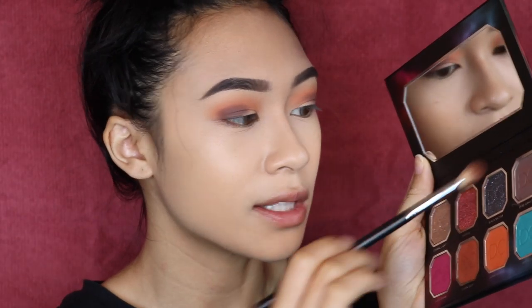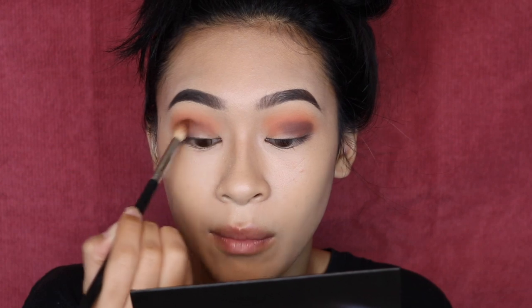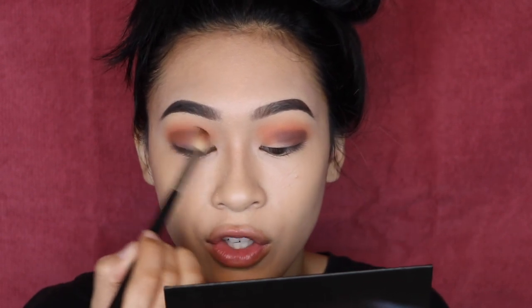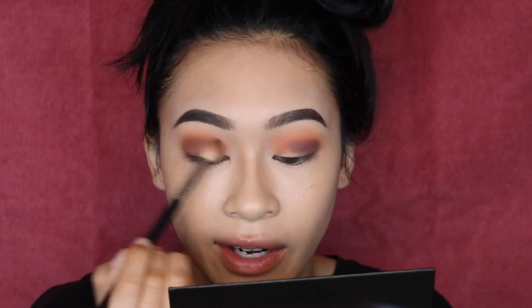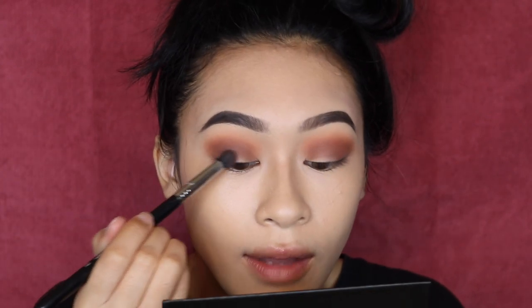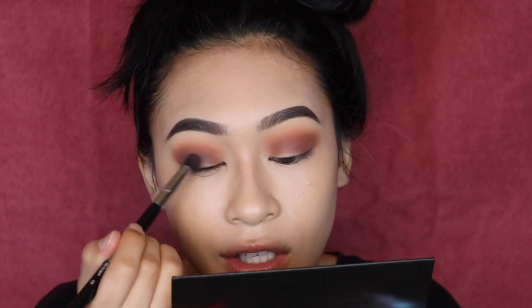With my E35 from Sigma, I'm going to mix these two shades, dust off the excess, and then start blending. I'm going to work pretty low on the eyelid area and then blend up, because I want a little more control — I don't want this brown to go all the way up to my brow bone, just right in that crease area. We're going back to the E39 with that gray brown and packing on that shade again, because we want it to come back to life since we blended it away.